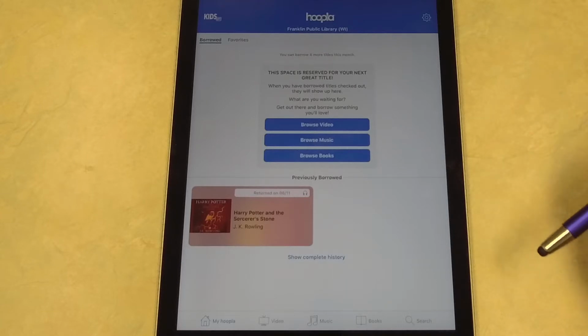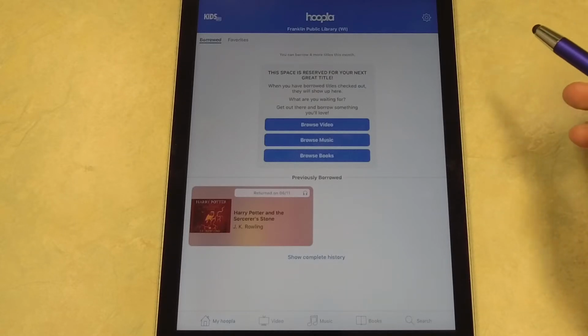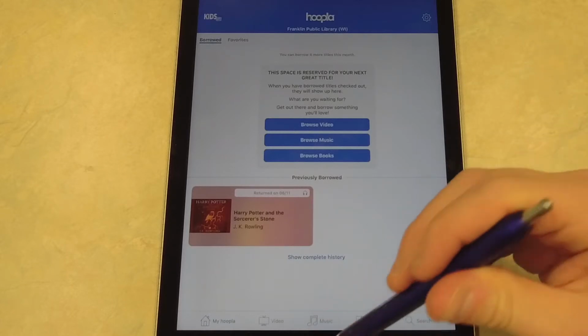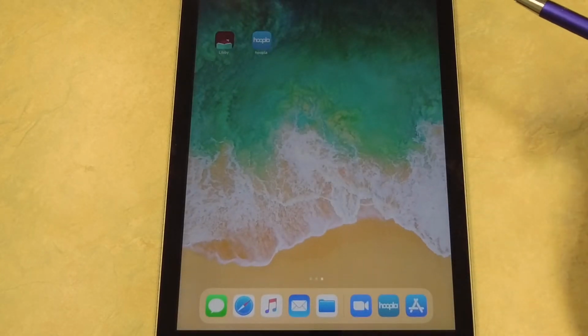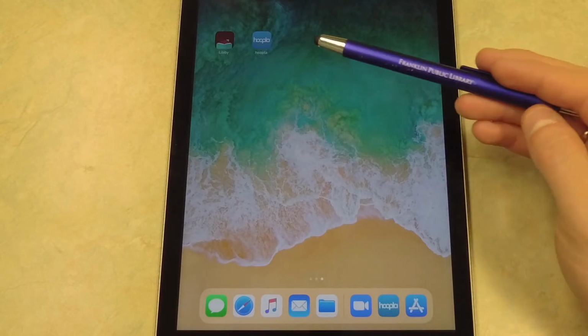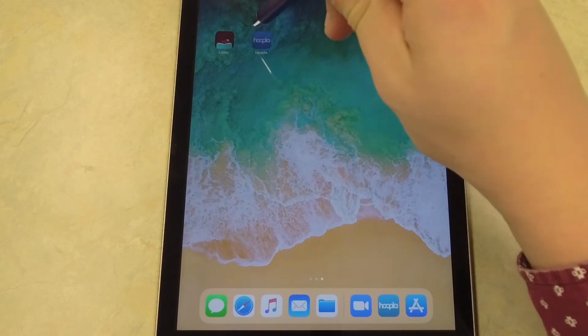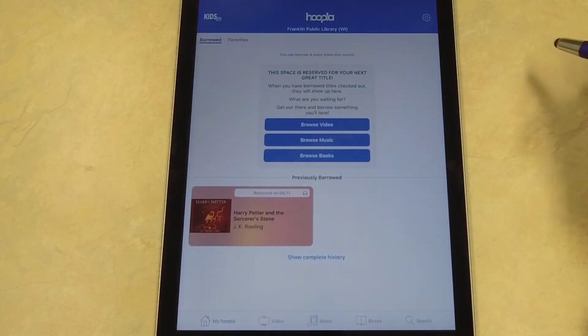In the meantime, I will talk a little bit about what Hoopla Digital is and what you can use it on and what you can use it for. So I'm using one of the library's iPads that we have here, and you can use it on the Hoopla app on a bunch of different tablets and smartphones. Most Android and Apple tablets should be able to run it no problem. Most smartphones should also be able to use it.